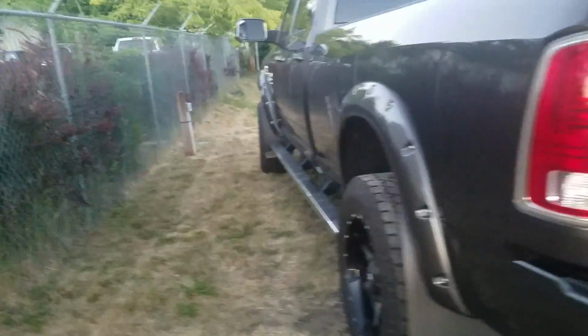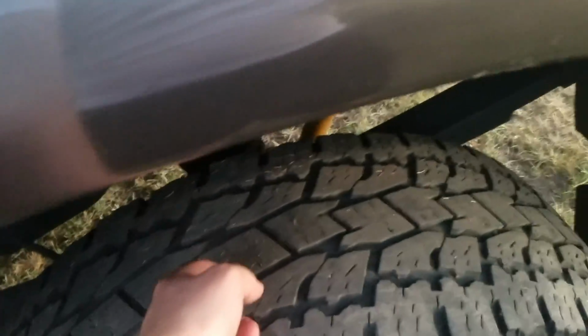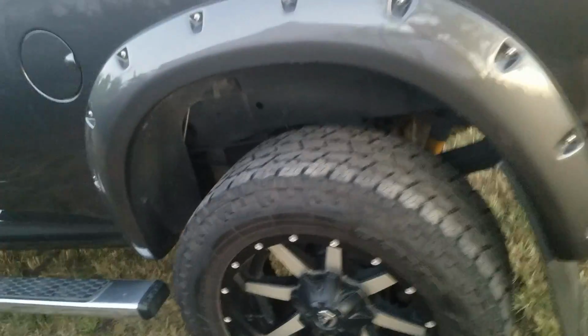As far as tires, pretty sure you saw it in the video, but these are Toyo AT2s. I have, shoot, what do I have? 45,000 miles on these tires, and they still have about 30, 40. Nah, it's about a solid 40%, which I'm very surprised.